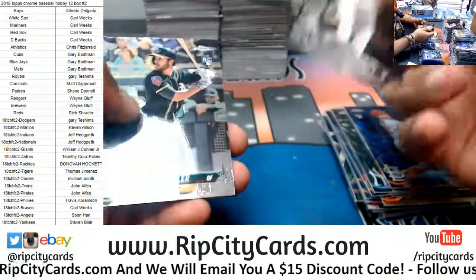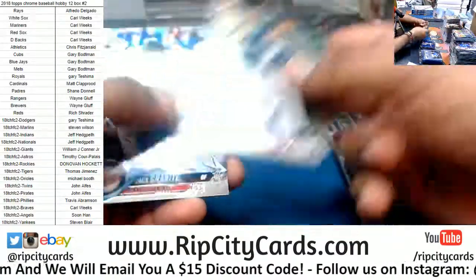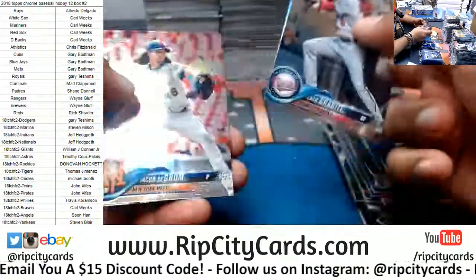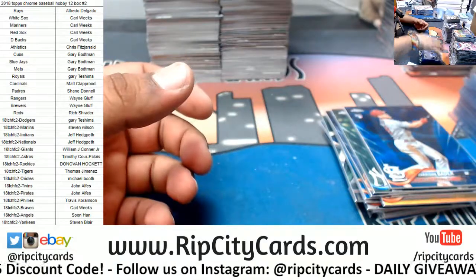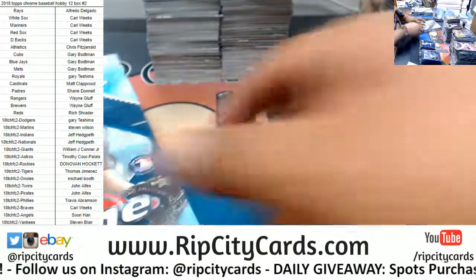Delmonico White Sox rookie. Fowler A's rookie. Trea Turner Nationals prism refractor. Zach Granite Twins rookie. Orbin Rosario Mets insert. There are two autos in there, the Wood and the Guerrero. Box 11. Almost done, y'all.